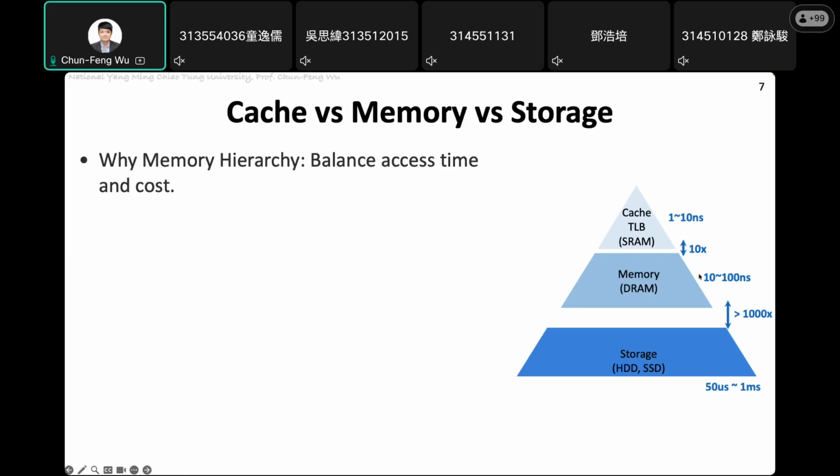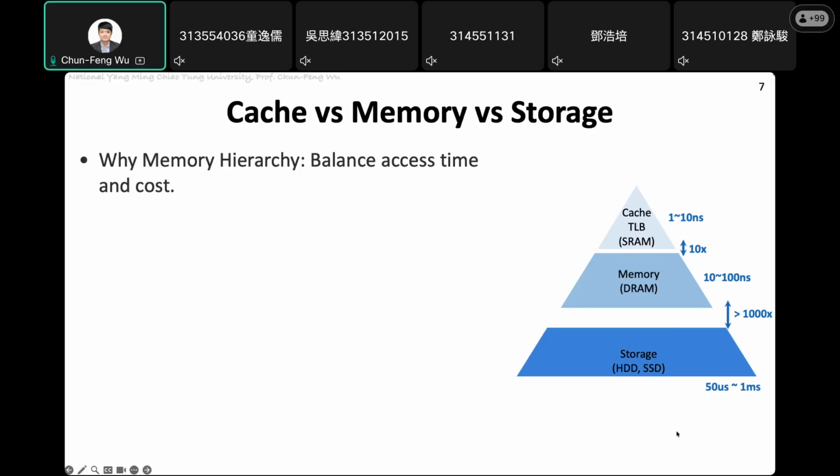And for the host DRAM, because of its structure, the area cost is a little bit lower than SRAM. So you can have a larger DRAM at a cheaper price. Let's say if you are going to buy DRAM, currently if you pay one or two thousand, then you can have a couple of gigabytes there, right? So gigabytes versus megabytes. DRAM is quite a bit larger than the CPU cache, undoubtedly.